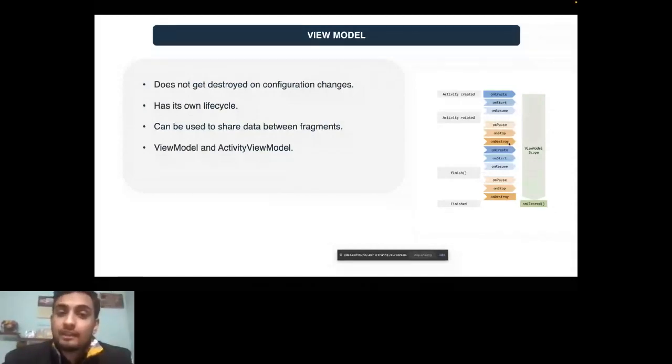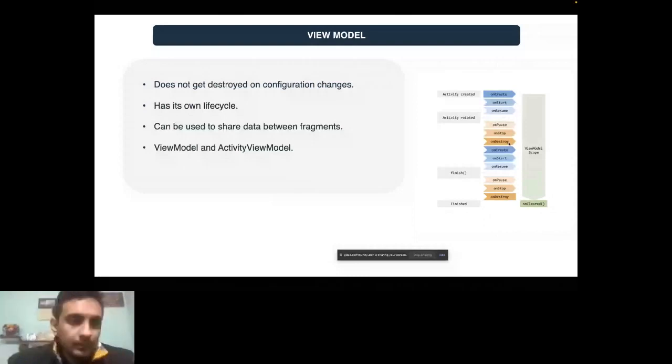And the other thing is that we can share data between different fragments or between different activities using a ViewModel. There are two types of property delegates for ViewModels: one is viewModels and the other is activityViewModels. So let's create a ViewModel and implement the whole use case that we were talking about.